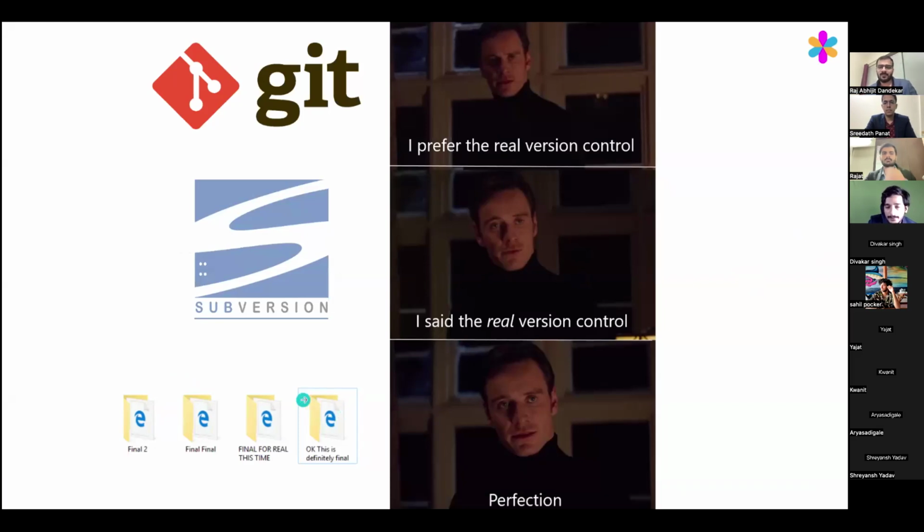Then in later days, Subversion came, like SVN, which was known as centralized version control. Basically, it was developed by Apache, and if it's centralized, and some dev has committed wrong code, the whole code copy would be messed up, and the whole developer team would be in a lot of pain. So then Git came, and it really resolved all the issues, and that's how Git history is.